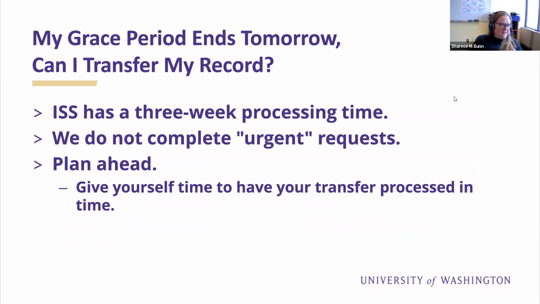Here's another one. My grace period ends tomorrow. Can I transfer my record? ISS has a 3-week processing time. We do not complete urgent requests, so you need to plan ahead. Give yourself time to have your transfer processed in time. If it's a Friday and for some reason your grace period ends on Sunday, you're not going to be able to transfer your record. So it's very important that you take time to plan ahead to be able to transfer your record if you want to keep that same SEVIS record.